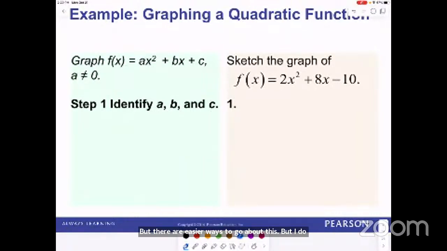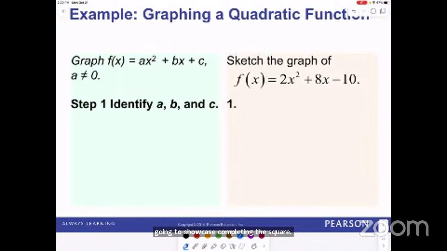And basically, I want to do a showcase on completing the square. That's one of those factoring techniques that we do expect you to already have some level of command on, but I personally acknowledge that students tend to have a hard time with it. So just do the best you can with it. Again, I'm just going to showcase completing the square, but then, there are other ways to go about this.